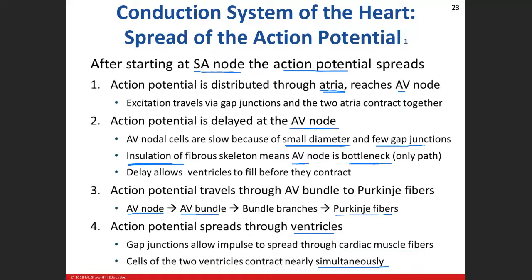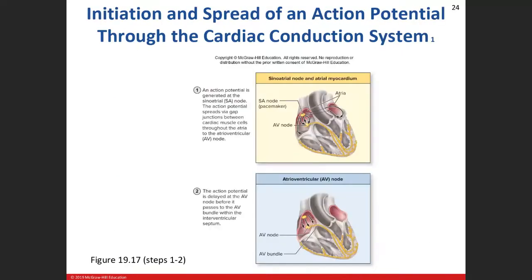So these next two slides are just basically telling us, I'm going to go through it picture style. I like pictures. So here we can see, in the first part of it, our SA node starts to depolarize, and it triggers the depolarization of all the cells around it. It depolarizes all the cells over here through the atria, and it washes down, like if you were to splash paint on the wall, it moves down.